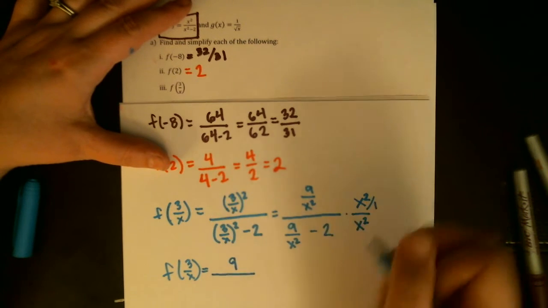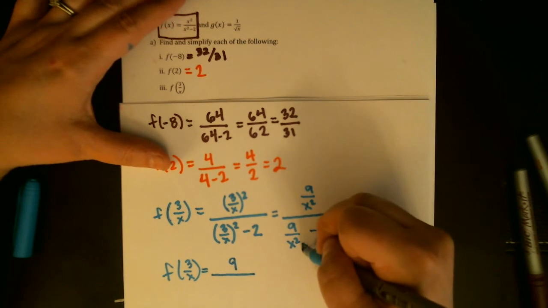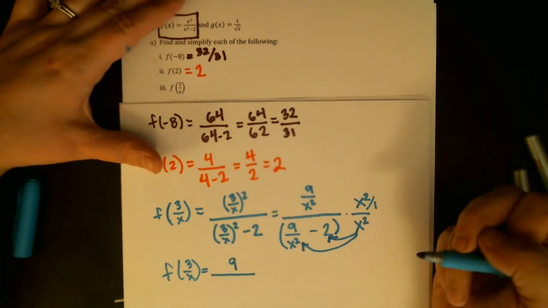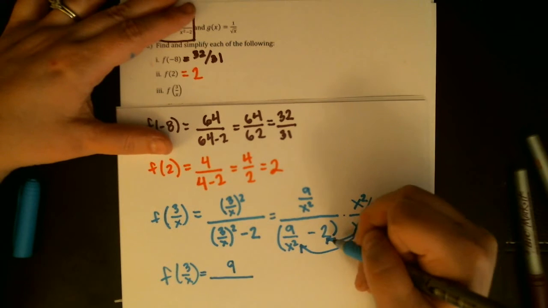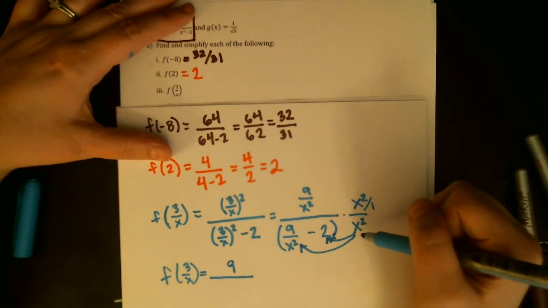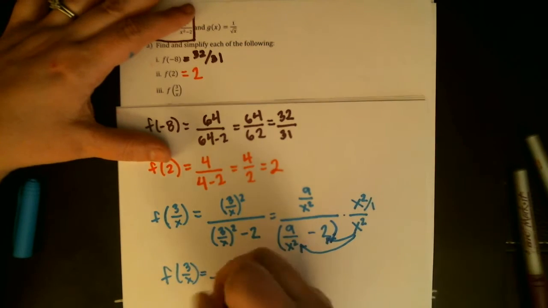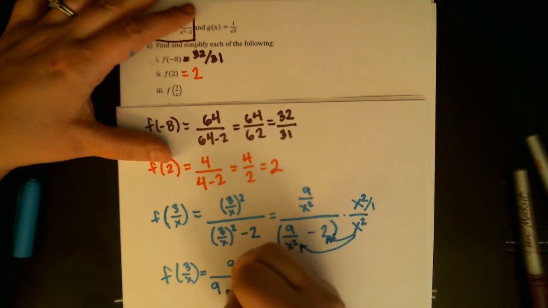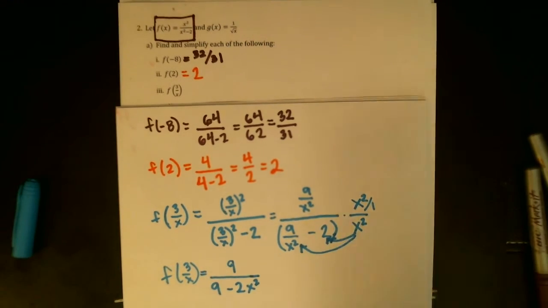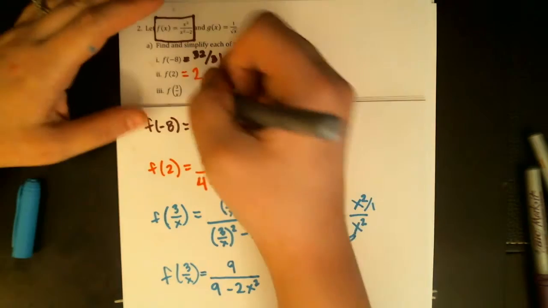On the bottom, we'll have that happen again, but you need to be really careful on the bottom. There are 2 terms. When you multiply something with more than 1 term, you need to make sure you distribute through. So once again, we get 9 over x squared times x squared, which is just a 9, but we also get a minus 2x squared. So make sure you distribute. That's the one thing in that trick that sometimes gets people in trouble.